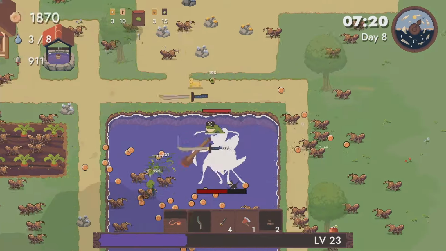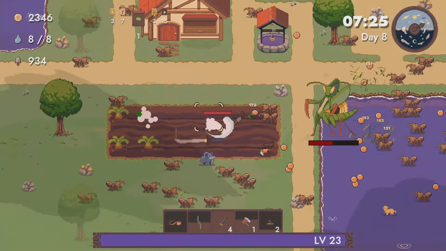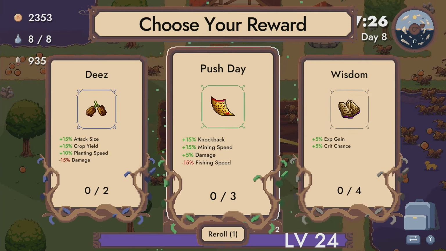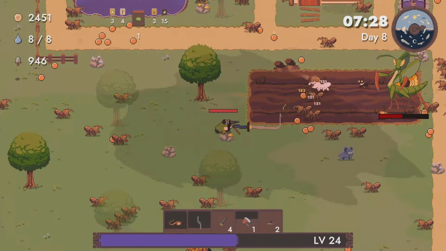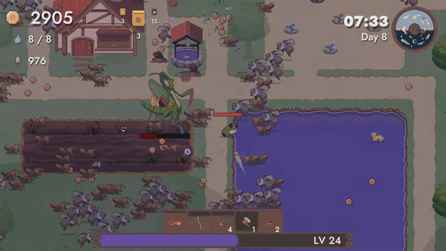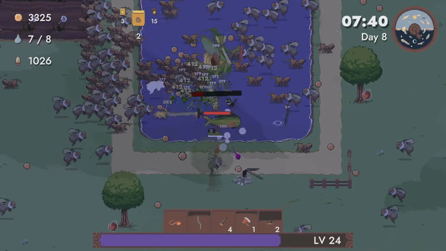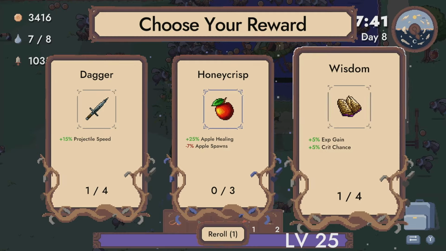I am of the opinion that we probably shouldn't be able to beat a run on our first attempt. Probably. Experience gain, crit, attack, planting speed. No, we don't care about that. Mining speed. No, we're not nerfing the fishing speed. Okay, now we need more land, because look at all the seeds we've got up at the top. We've got loads of seeds, and we don't have enough land to plant them all. This is where trouble could be for us. It's nighttime. That's bad for us. Take the crit chance experience gain.